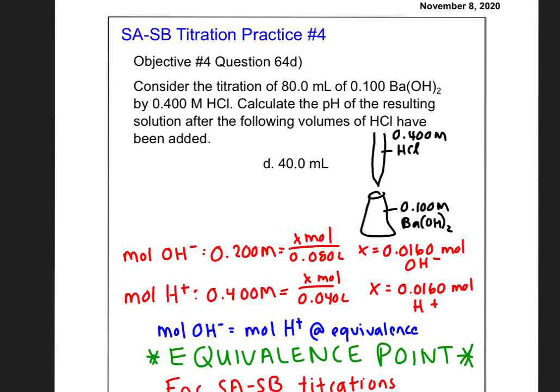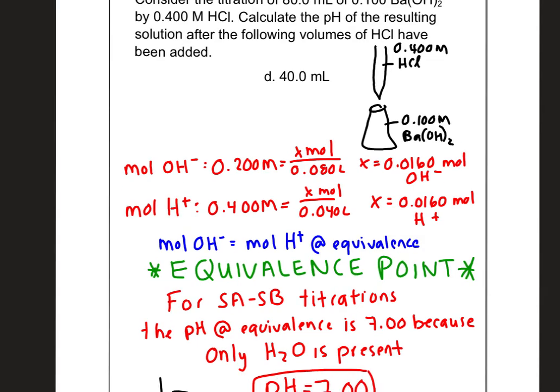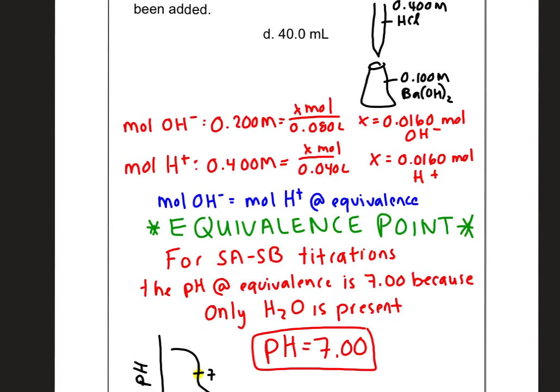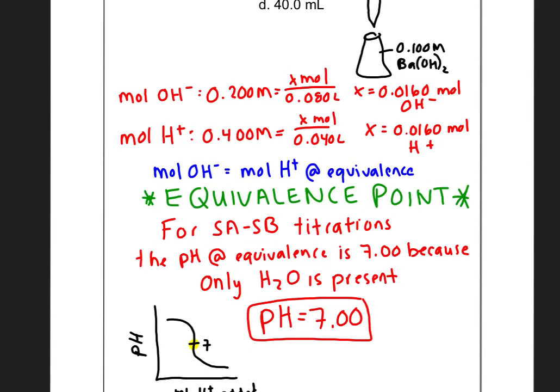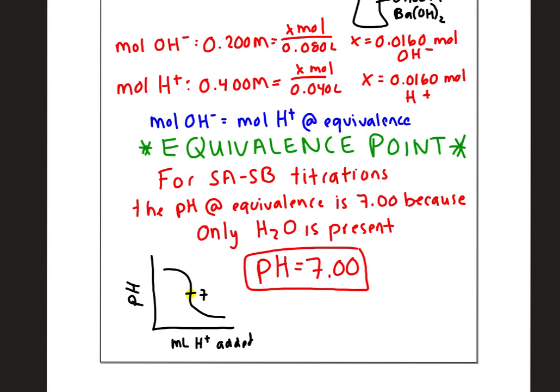All right, so hopefully for this, you got that we are at the equivalence point. The reason we know we are at the equivalence point, because the moles, when I solve for moles of each, the moles of OH and the moles of H plus are equal to each other. So for strong acids and strong bases, when moles equals moles, we are at the equivalence point, which means even though this is a backwards titration curve where we start with the base and we're adding the acid, it means that the pH is 7. So the pH is always 7 for a strong acid, strong base equivalence point.